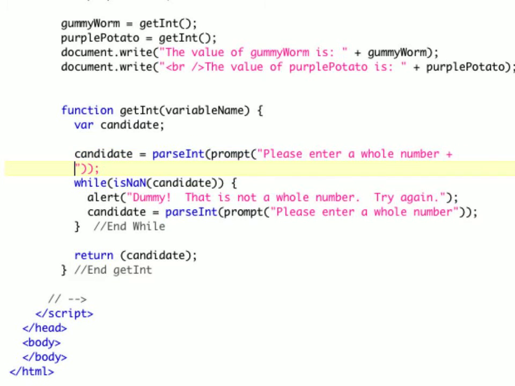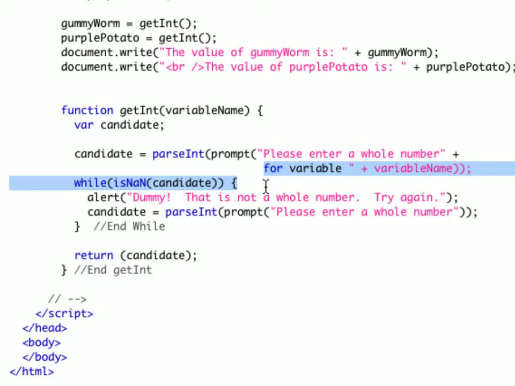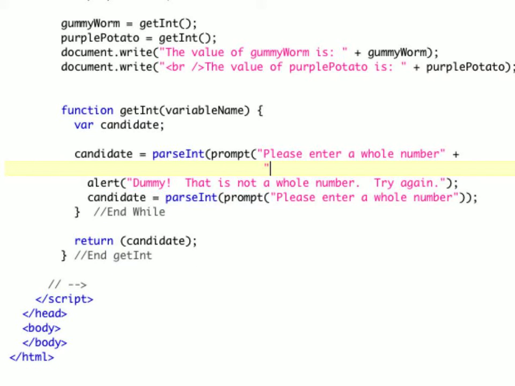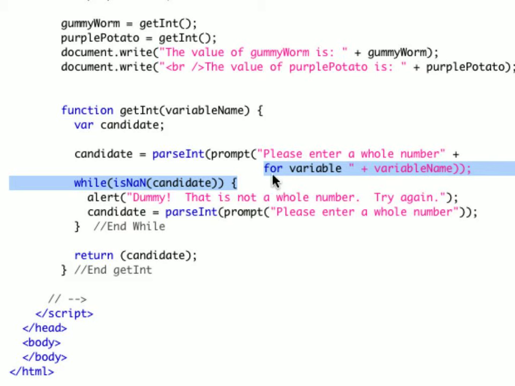And then in our prompt, for variable, so what we'll do, oh whoops, I need to, there we go.